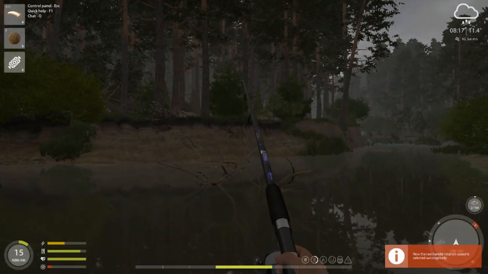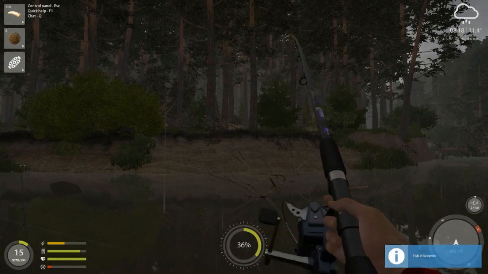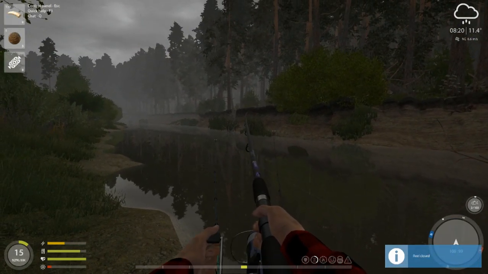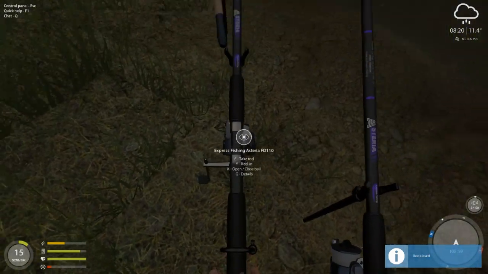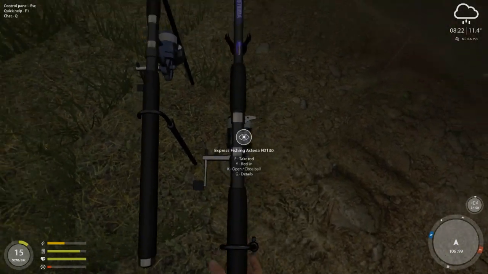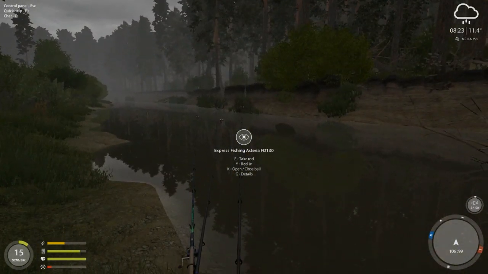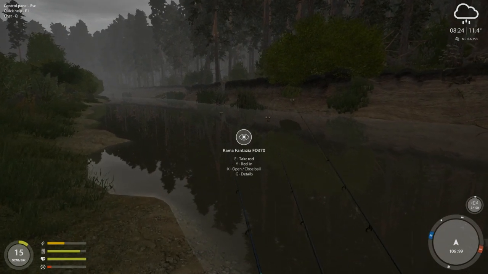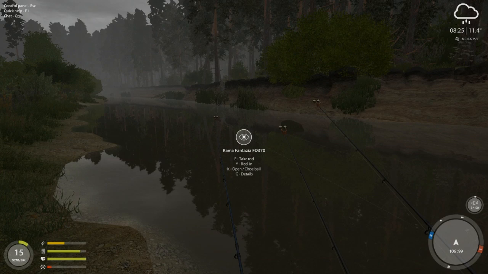Let's see what was nibbling at our maggots. Another white bream. Wow. We should probably go maggots three across and catch those white bream. Although it is possible that casters would catch them as well.